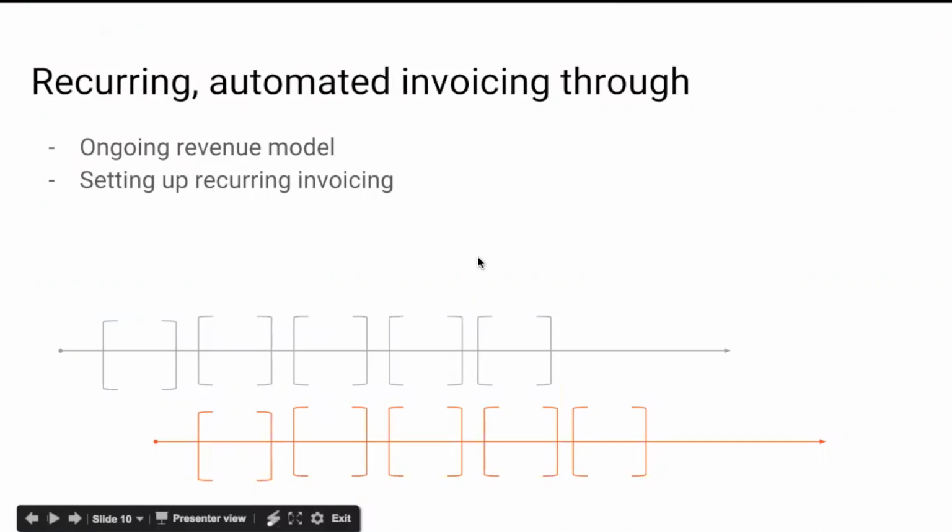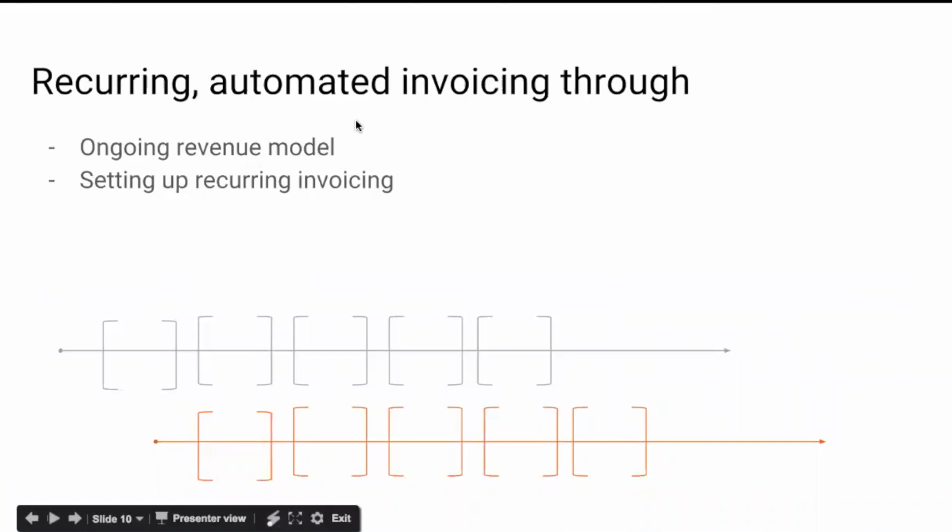The last way that we can invoice within Accelo, or at least cover today, is on the recurring automated invoice through an ongoing revenue model. We call those retainers, and some of our customers call them ongoing monthly bookkeeping, support contracts. This may be ongoing project work within SEO or PPC. Maybe I'm keeping track of a social media campaign over a few months, and I just want to invoice upfront every single month for that. All of those can be achieved through what we call retainers and setting up these recurring automated invoices.